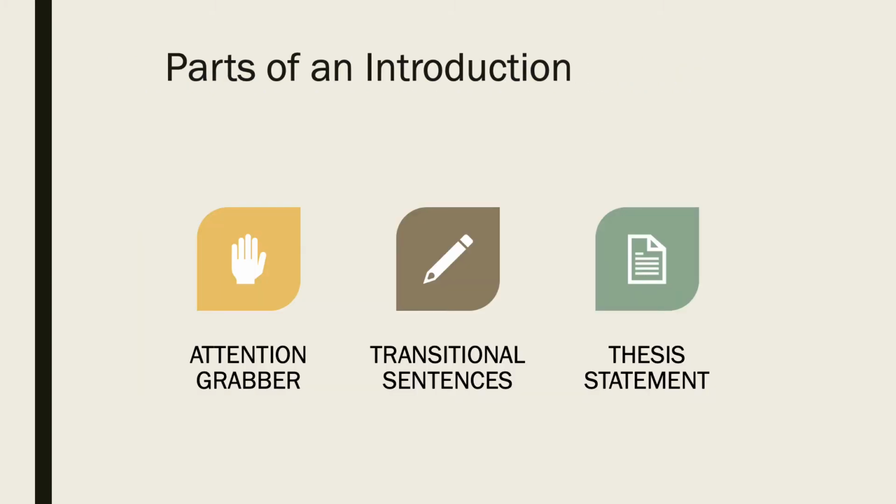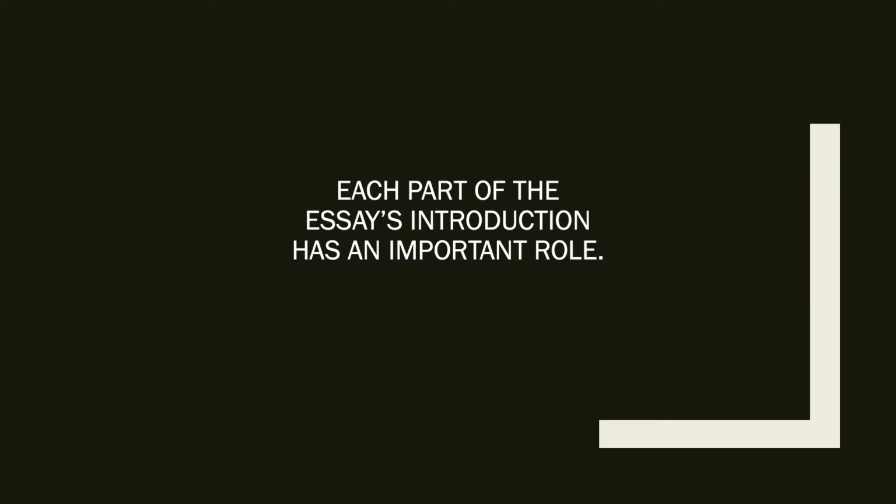So in order to do this, there are three parts. You're going to have an attention grabber, some transitional sentences, and then you're going to have your thesis statement. And we will go through each one of these and see what they look like. I want to emphasize that each part of the essay's introduction has an important role. So your thesis statement is as important as your attention grabber, and that's also just as important as the transitional sentences that you include leading up to your thesis statement.